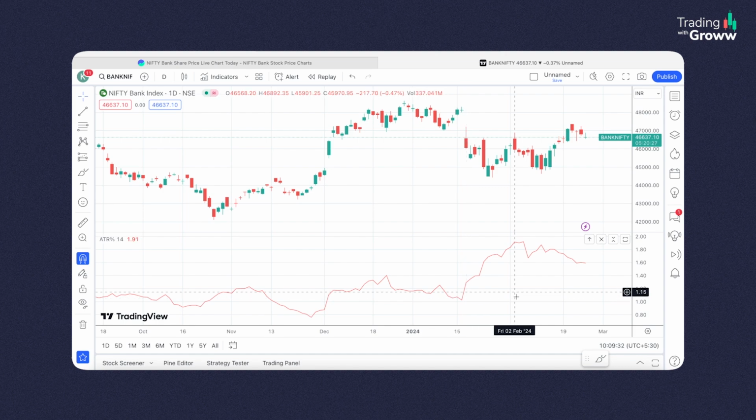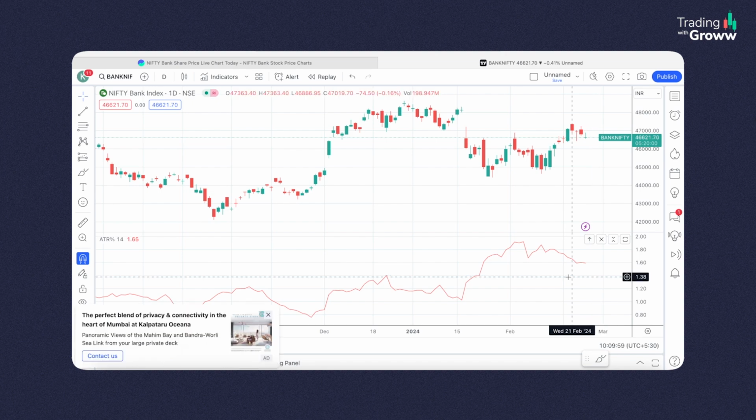Earlier we saw ATR in absolute terms, now we are seeing it in percentage terms, which means that currently the ATR percentage is 1.6%. On a daily basis, Bank Nifty can move up 1.6% or down 1.6%. So people who are option sellers can do a short strangle which is 2% away from Bank Nifty. As per the ATR indicator itself, we can expect a 1.6% movement, so you calculate a 2% range.